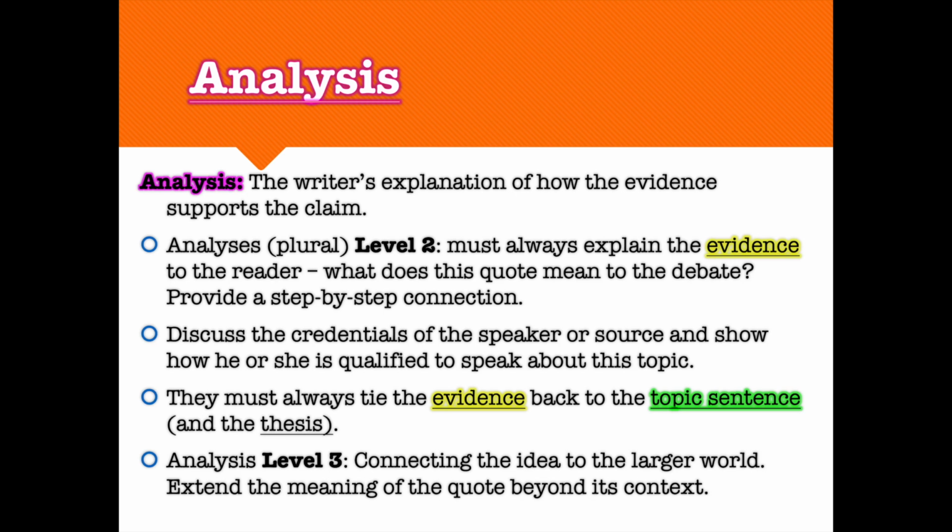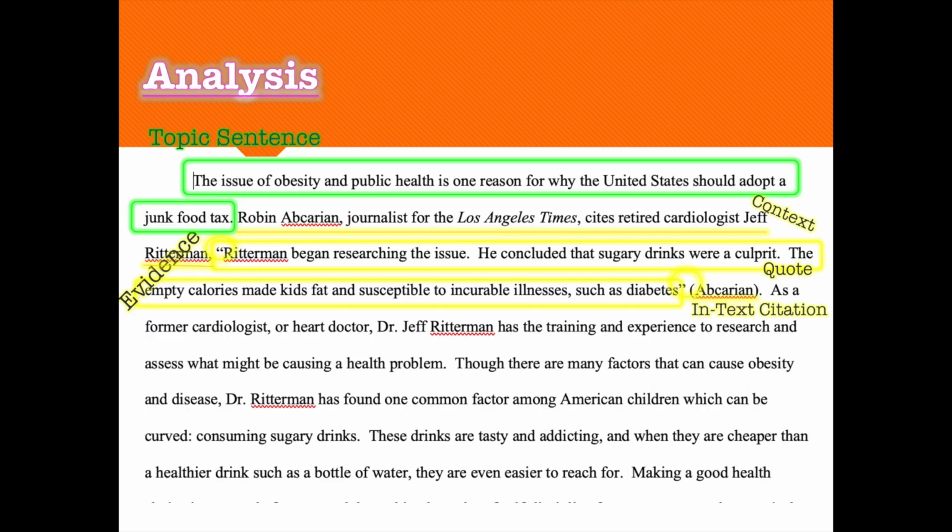And a lot of my students have reported struggling with level 3 in persuasive writing because it feels like, well, when I'm writing about persuasive writing, I'm talking about the world at large already. How do I make sure I'm getting to level 3? And I will show you how. Oddly enough, in persuasive writing, you probably are already hitting level 3. It just doesn't feel like it because it feels like the quote still connects. So let me show you how I write my analysis for persuasive writing and how I get to level 3 and make sure I hit that level.